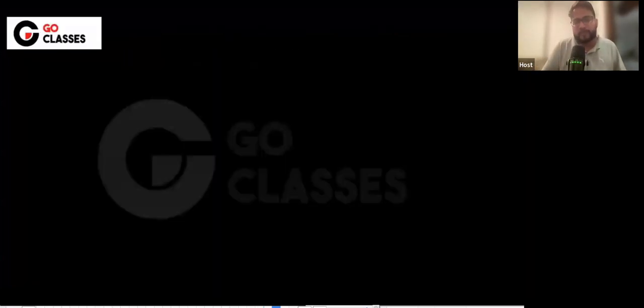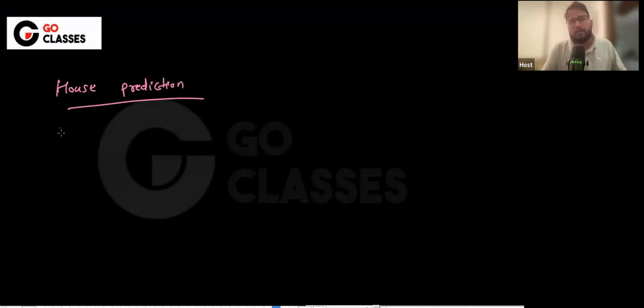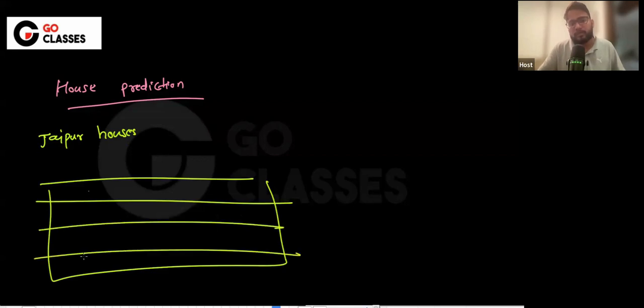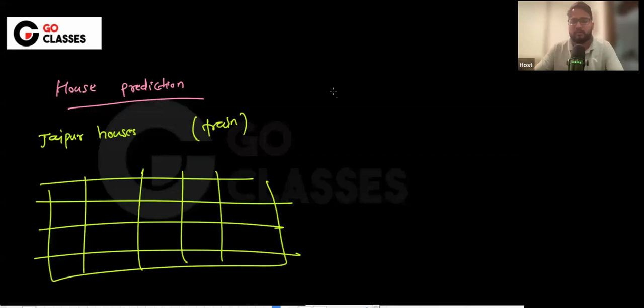Let's suppose I am doing house price predictions. I trained my model based on houses in some city, say Jaipur. This is my training set: house number one, house number two. And I want to test it on the houses in some foreign country.